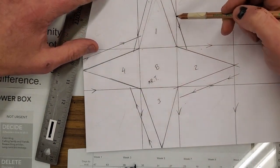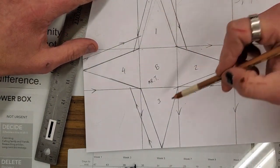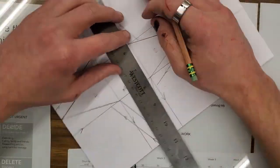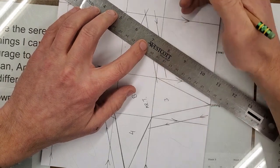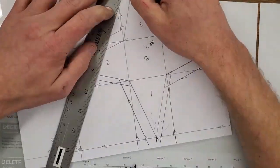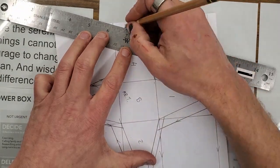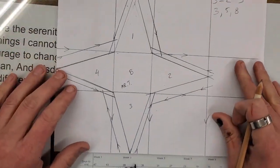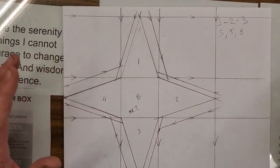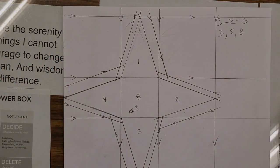Same thing for the other 3. We're going to have 4 of these when we're done. So we're going to do that on all the other empty spaces. 1/4 of an inch. All right. There we go. Here's where it gets a little trickier.